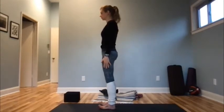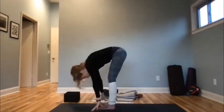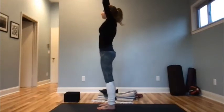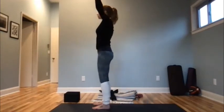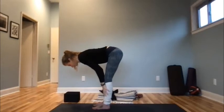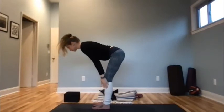Now, if you're inverting, you're going to go all the way down into our Padasana or our forward fold, arms coming up overhead. And then as she hinges at the hips, she's releasing the upper body and letting go. And then on her next inhale, coming up. Okay, you can modify that by taking, let's do this one time, Jen. Let's go to flat back, hands to the shins, arms overhead, exhale to flat back, inhale, pause, exhale, fold. Inhale, flat back, exhale, pause, and then inhale all the way up.